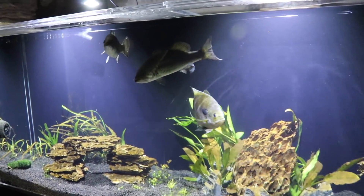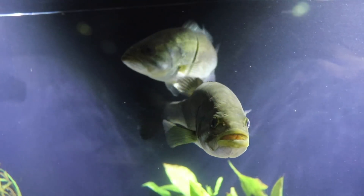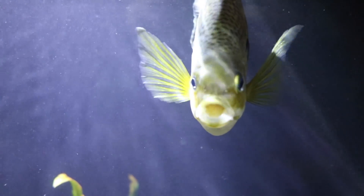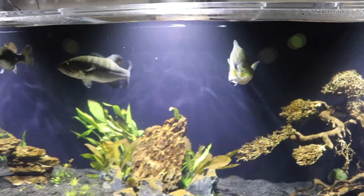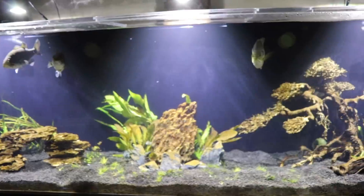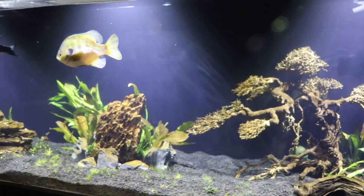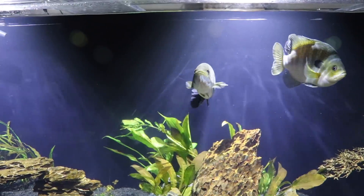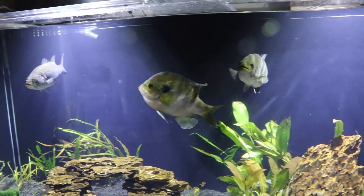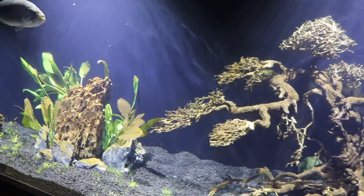In case you're new to this channel, these are our pet fish. We have a 300-gallon aquarium with two pet bass named Bonnie and Clyde, and a pet bluegill named Sheriff. About a month and a half ago, we did a video where we put artificial lures in the tank and watched how the fish reacted. You guys really enjoyed it, so we're doing part two, going strictly off recommendations from the last video.